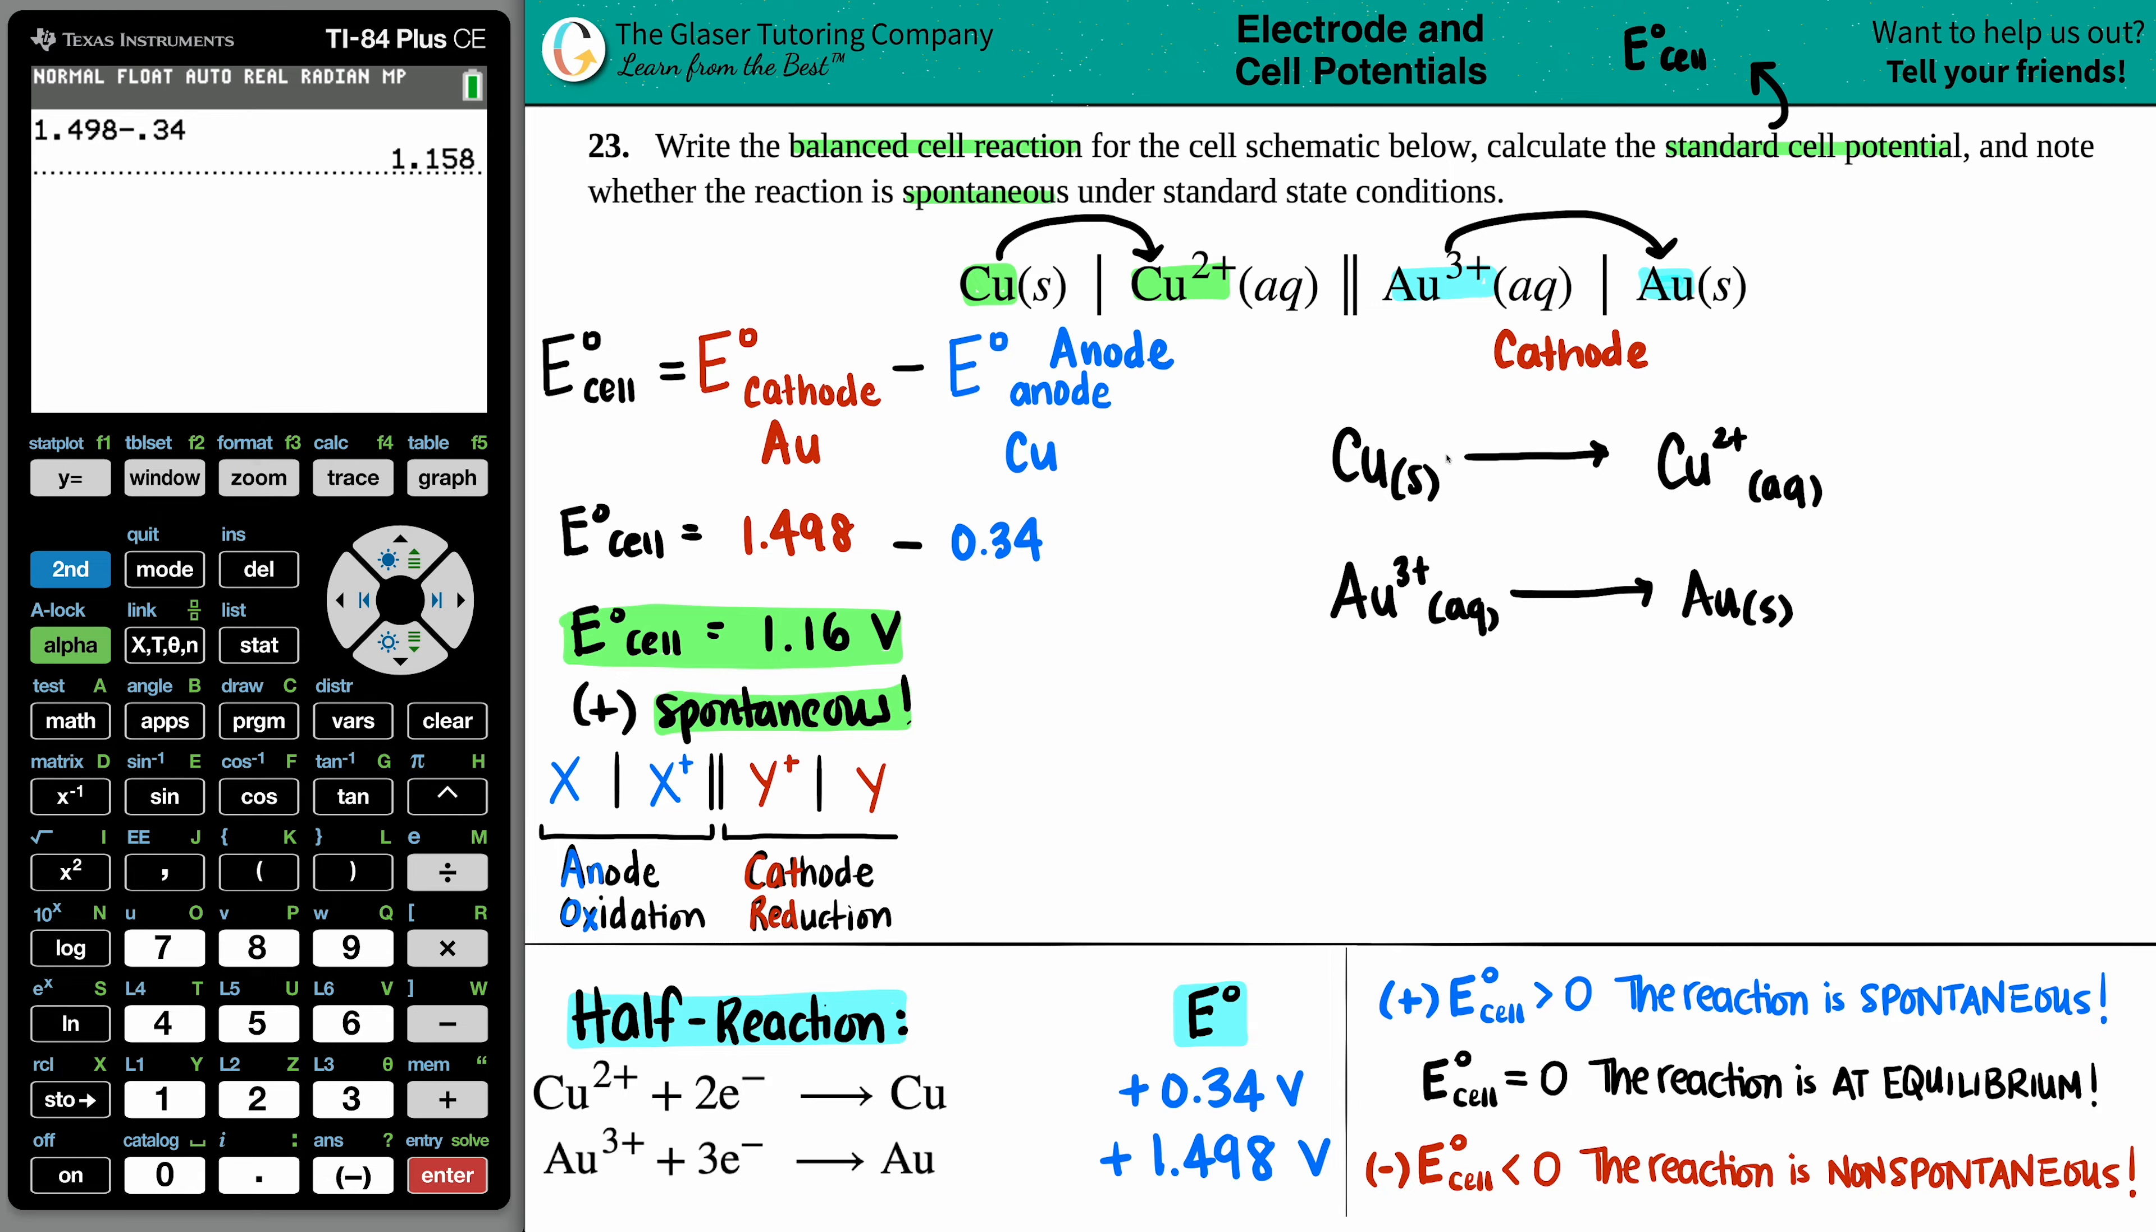In order to make these equations come together, we have to first add the electrons. Copper has a zero charge. This was a plus two. We always add electrons to the more positive side. So I'm going to be adding two electrons to bring it down to zero. Here's the Cu. Here's the Cu2 plus. I needed two electrons.